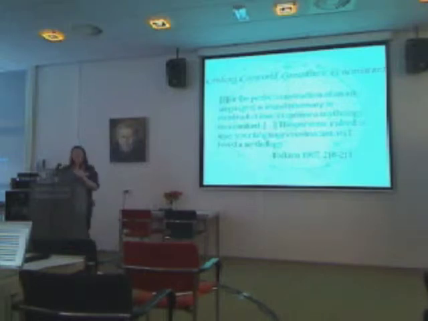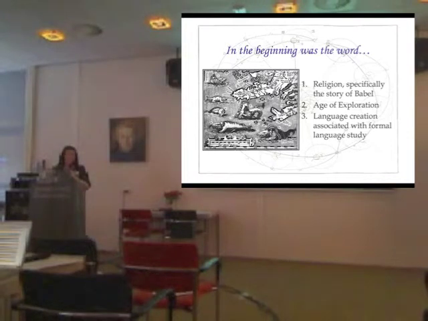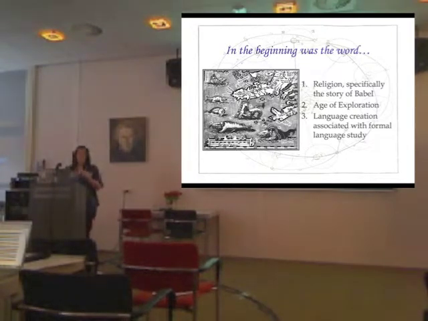So when did authors first decide that this is something that they could do? Who first said, I can actually make up a language and stick it in my book? Well, it is first seen in the 17th century, actually. Artificial language development began really in earnest in the 17th century, because at that time, people were seriously considering the nature of language and the ways in which it could be improved. And there are three prominent factors influencing thinking on language and communication that should be held in mind as defining characteristics of that era. First, nearly all reflections were tied up with the contemporary notions of religion as they existed at that time, most specifically with the story of Babel.